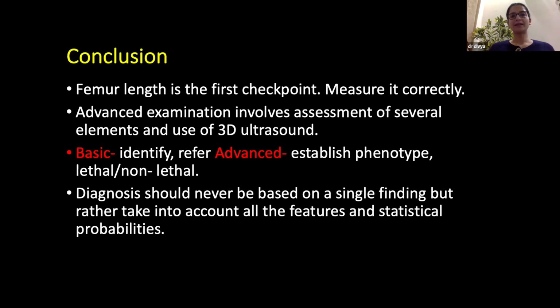Now, if you're doing a basic examination, your role is just to identify a skeletal abnormality and refer a patient. However, if you're doing an advanced examination, not only do you try to come to a diagnosis of skeletal dysplasia, but you also have to provide a detailed prenatal phenotype so that a genotype is assessed correctly. And if possible, try to comment on lethality or non-lethality. Remember, your diagnosis should never be based on one single finding. You have to collect all the findings and take them into account so that you give the best possible diagnosis to your patient.